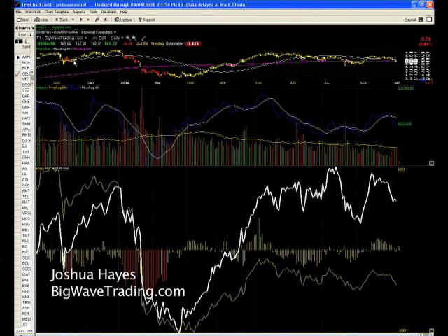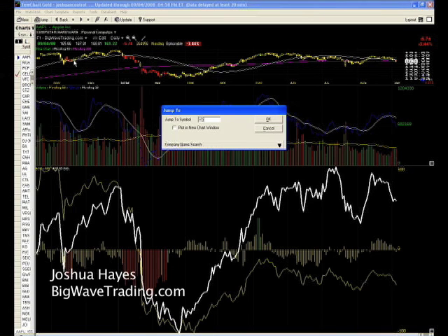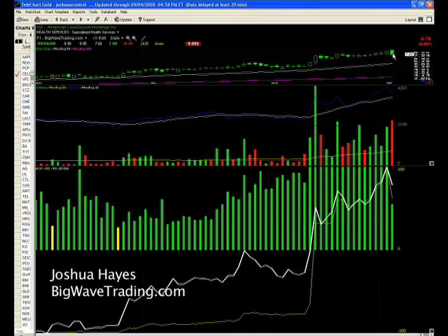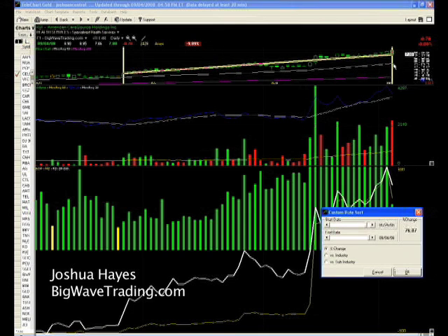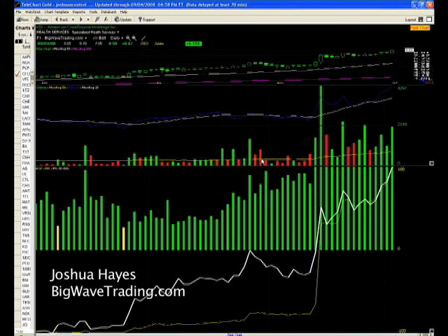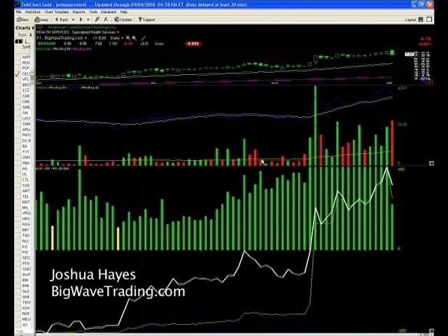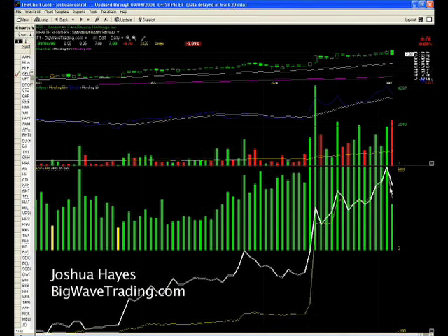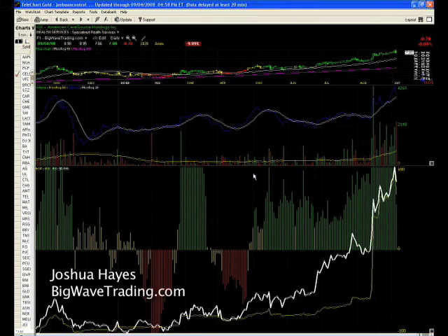We like to look at a lot of green. One of the charts with a lot of green recently that I've been talking about is XSI. Look at what happened to XSI today — it had a dark cloud cover, whenever the open is higher than the close and the close is lower than the open of the previous day on heavier volume. It lost its max green volume. You're going to see me sell 33% to 50% of this stock and lock in gains right around 76%. I only took 10% off recently. But it now has a clear distribution day and is losing its max green volume. When the best charts start to break down, that's not a good sign.